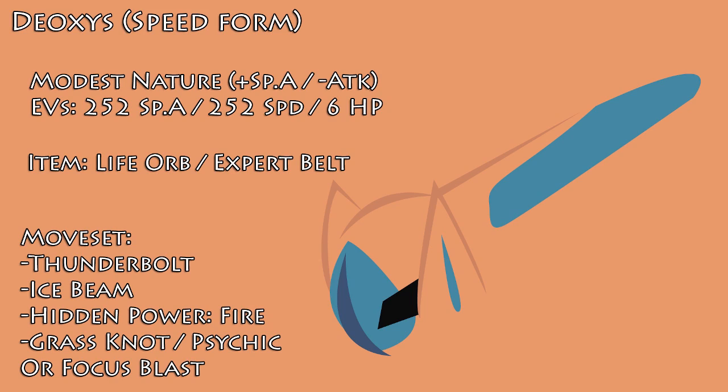And basically, for your last move, you can run between Grass Knot, Psychic, or Focus Blast. Now, Grass Knot is for Gastrodon, Focus Blast is for Heatran, and Psychic is for Terrakion. So basically, you have to choose between any of those three. I personally use Psychic because I find Terrakion a lot more threatening in the metagame. So you need to have Psychic. Focus Blast can also be a really solid option because of Heatran and Tyranitars, which are pretty damn common nowadays.